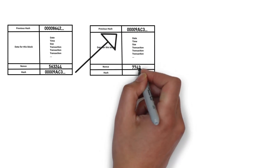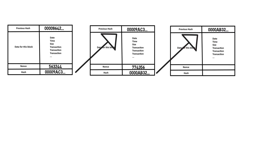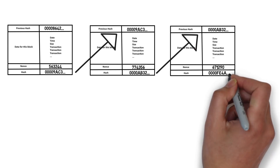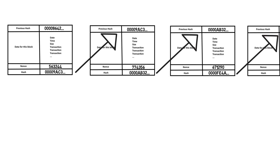A blockchain in the Bitcoin sense is literally a chain. You start at block zero, then block one, block two, block three, and each block is built on the cryptographic hash from the block before. So if you want to change a block in the middle, you can see it doesn't correspond to the blocks around it, and because it's linked in a chain you can't take one out of the middle or alter it. The problem with that system is that to verify the entire blockchain you need to go right back to the very beginning of when Bitcoin started and verify every single block all the way up to the current transaction to be 100% sure this is the correct version of the ledger. And obviously that is hard.